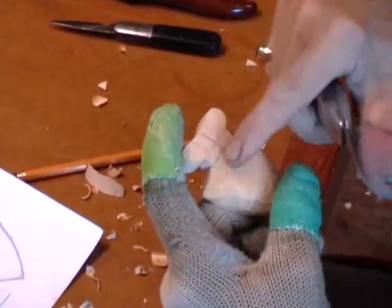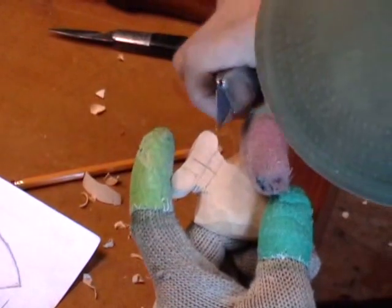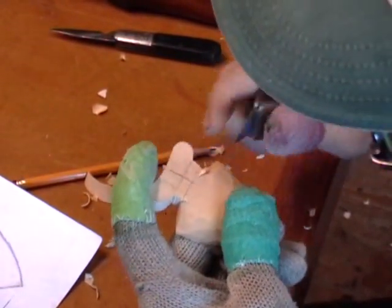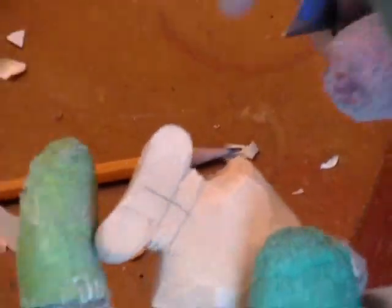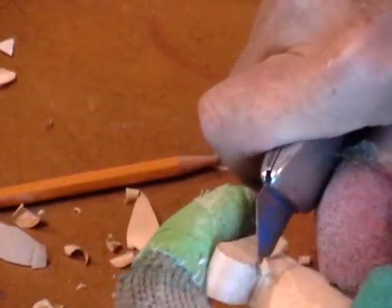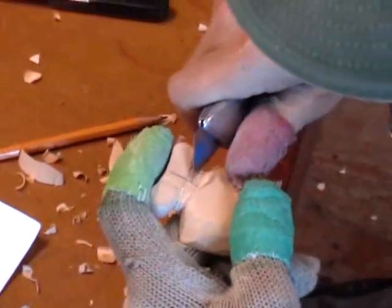What we're going to do now is called stop cuts. We go in one way, stop. Come in the other way to meet it. That's a stop cut. So there's my line, so I carve in here to the line, stop. Come in that way, see there? Just take out a notch. Same thing up here, carve down to the line, stop. Go up to the line. Chip comes out. Same thing on this side over here, down to the line, up to the line. See there? See how that's starting to round out? And we just do that all along there.